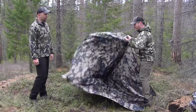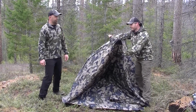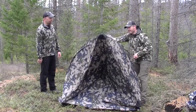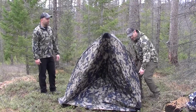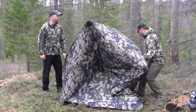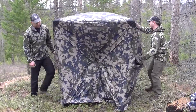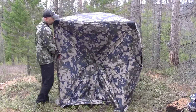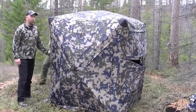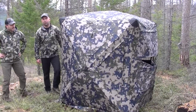You're going to put it under a lot of stress and pressure, and it's going to pop kind of like that. You might even feel like you're about ready to break it, but just keep pulling. After he does that, he's going to deploy the roof, and from there on out, you can deploy whatever order you want. Any of the remaining walls is fine. Again, the key is that the hard walls, one of this wall or this wall, are the first two that are deployed in the process.